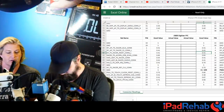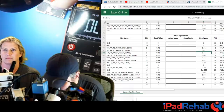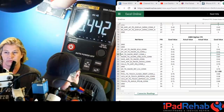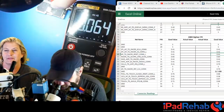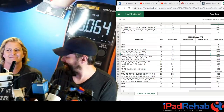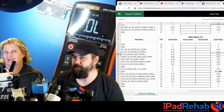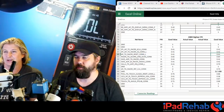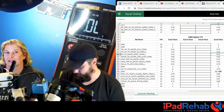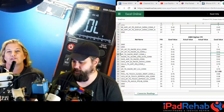Demonstrating on the multimeter in diode mode with the red probe on ground: the first pin reads 0.4 - normal. The second pin reads 0.4. The third pin reads 0.064 - a mismatch. Diode mode technically measures a voltage drop but is used to infer the relative resistance of the line. 0.4 is normal; getting 0.06 is low, which means there is a short to ground somewhere on that line.